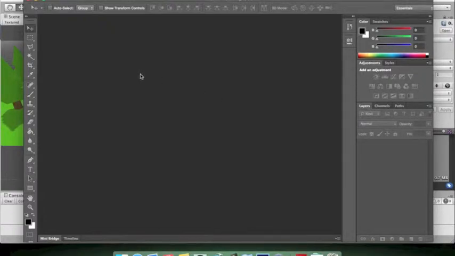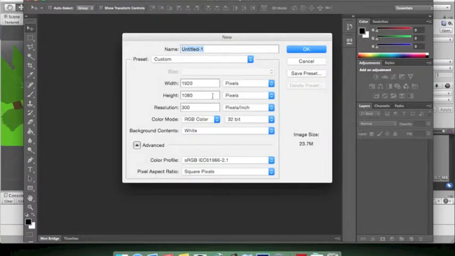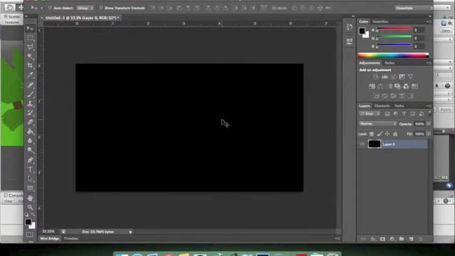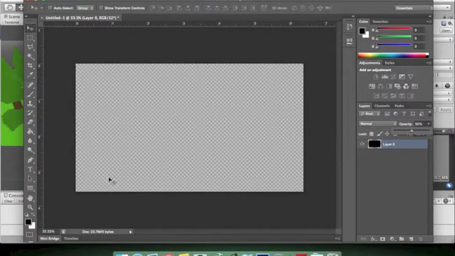All right, now we're in Photoshop here. I'm going to open a new file. I think I already have it saved here. Yeah, the dimensions are really important here to be the perfect size for your screen. It's 1920 by a height of 1080. And I'm going to fill this with black, like so. And if you adjust the opacity down to 50%, it'll give that translucent effect on the screen in the game.